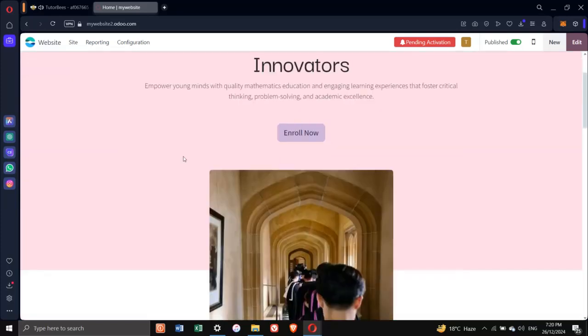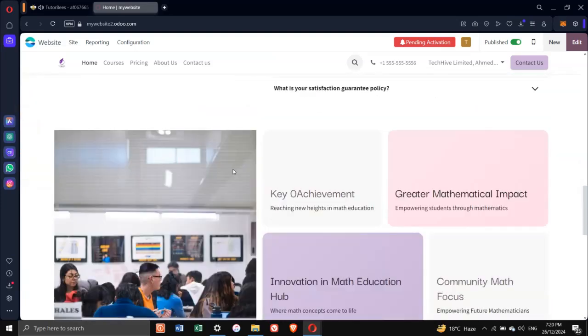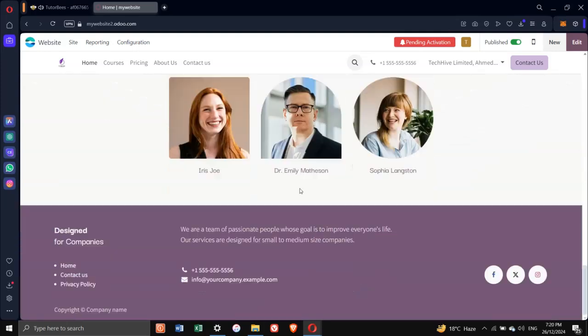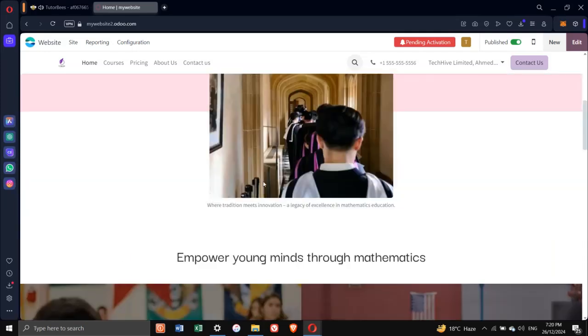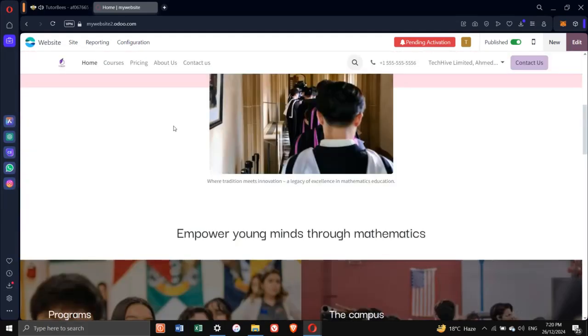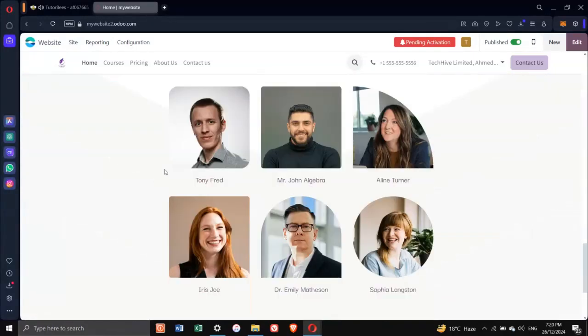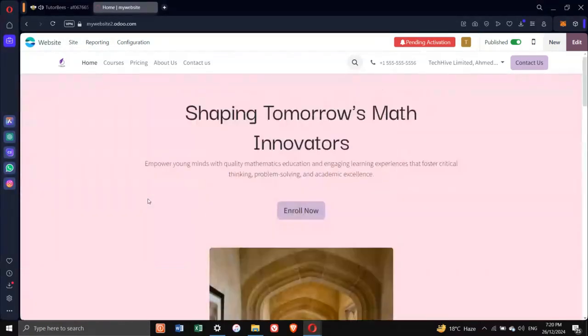So we can browse the page that Odoo generated for us, and we can edit it later. I'll show you how we can do that as well. A basic page template is ready for you to use. This is very nice. You're getting a website up and running in less than half an hour. Within 15 minutes.